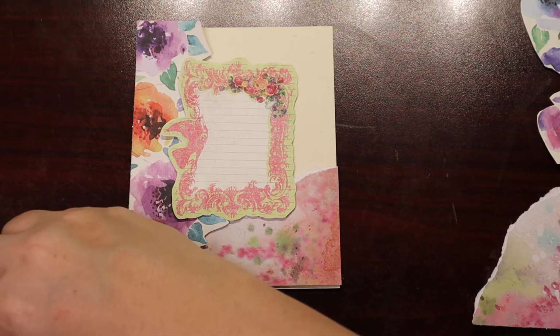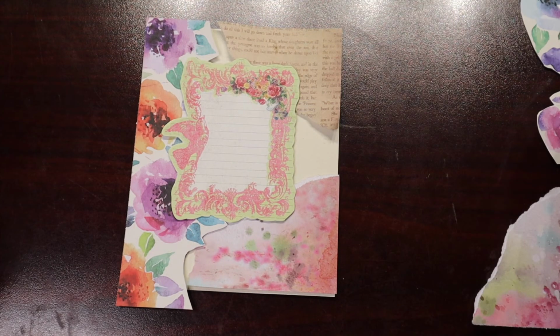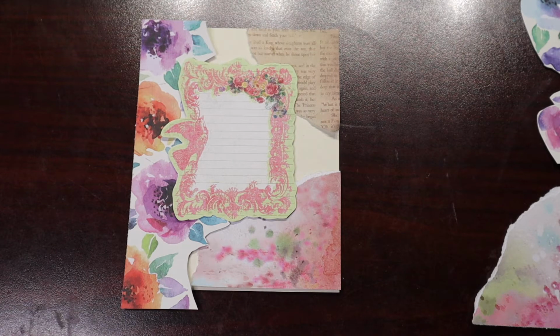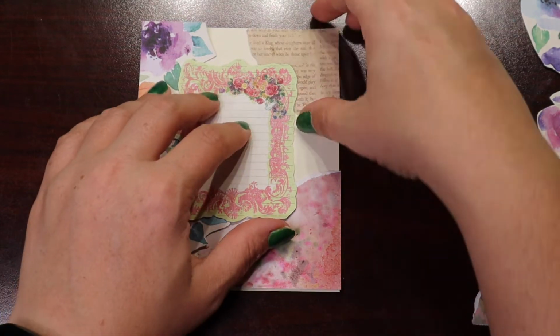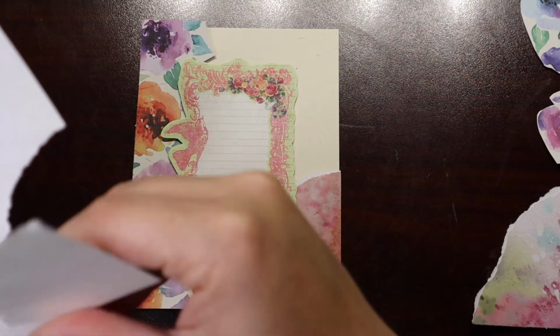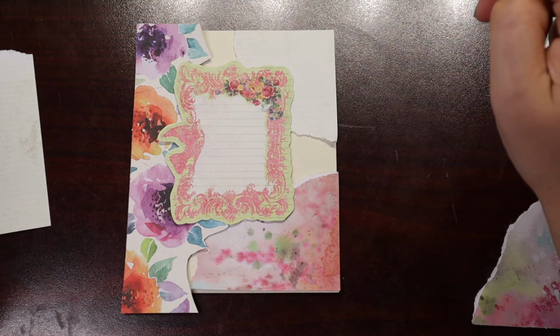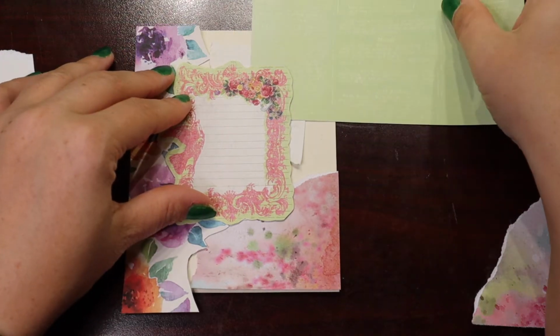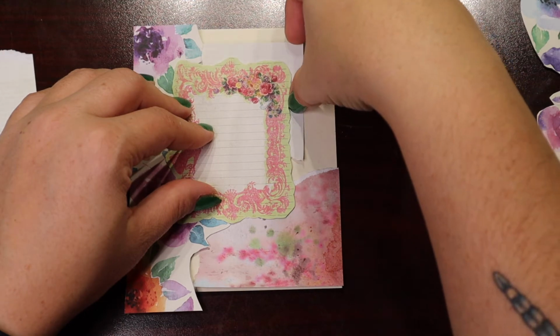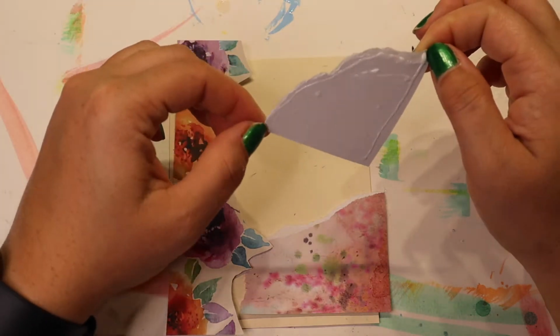I like it better this way. And I think I will do a little something like that. Although that brown seems out of place. A little too much, maybe? That gets kind of lost. But if I put this green right on top of that green, that's going to be too much. So, I think that is the winner. I hadn't put down my protective mat so I don't get glue all over my desk. It's important.